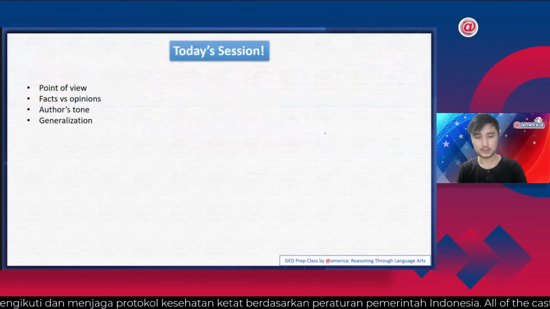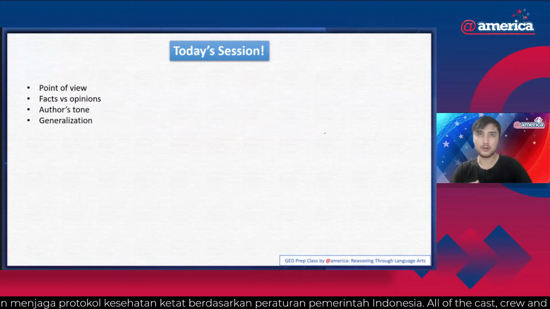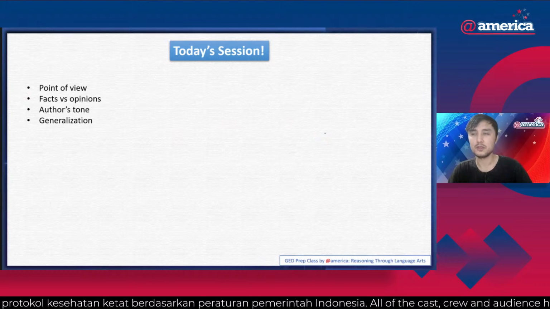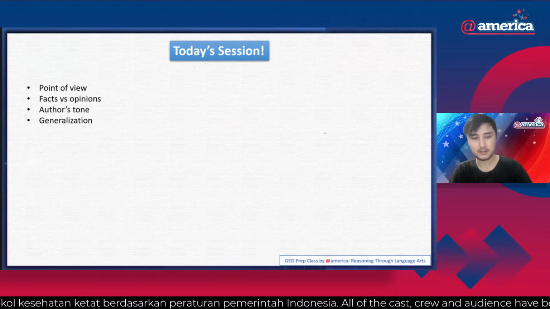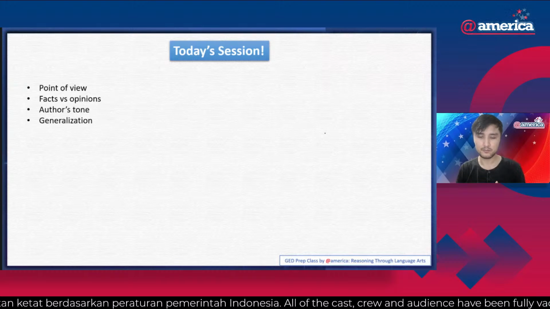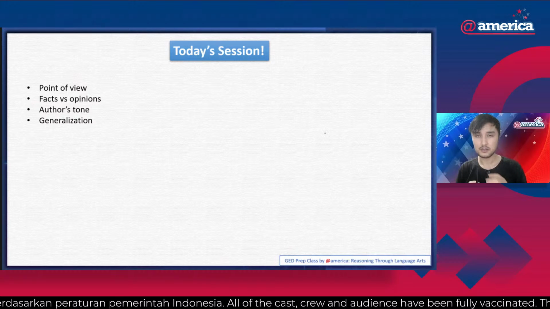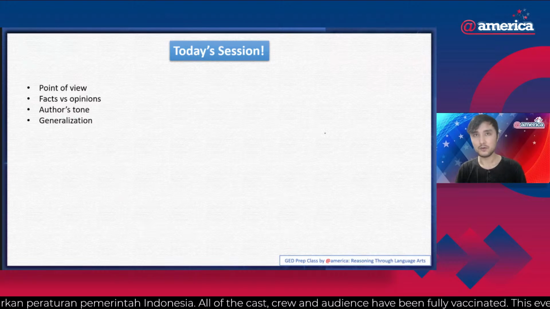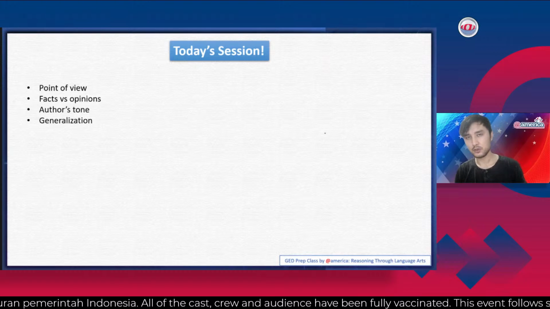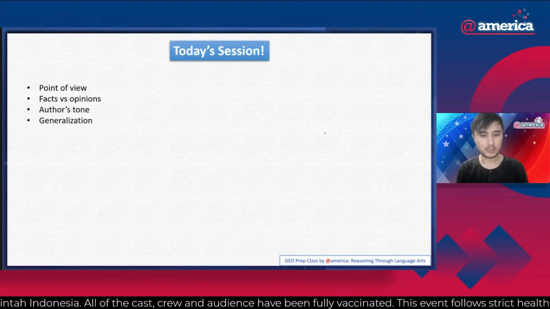Anyway, let's continue. In today's session, we're going to talk about point of view. Point of view meaning the author's perspective, not necessarily the author's opinion. It might include it. We're not going to talk about that yet. We'll talk about facts versus opinions, how to distinguish them, and how to select the answers if you are asked during the test. So which one is a fact and which one is an opinion? Or maybe if you are to read a passage and then decide which ideas are better supported based on the evidence provided by the author. That's when you can use this.